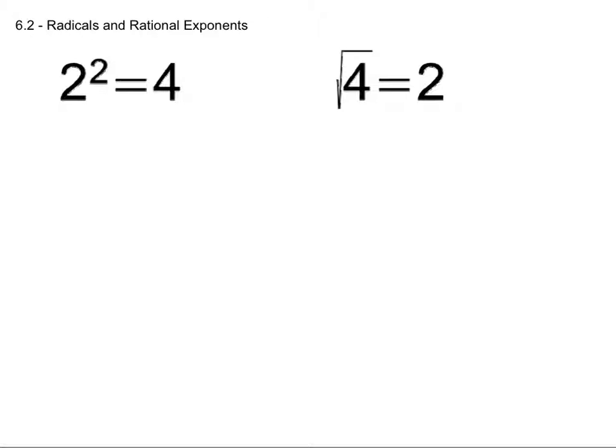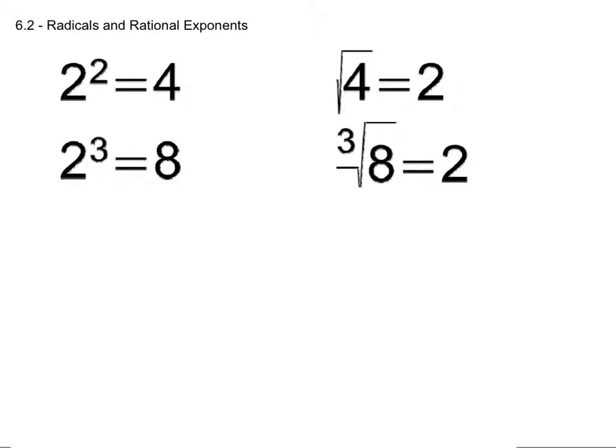But we don't have to stop at just doing 2 to the second power. We could expand that and look at 2 to the third power. And that's 2 times 2 times 2, which is 8. And we introduced this other notation, which you've probably seen before, called a cube root. We have a little 3 here next to what we call the radical. We'll get into that. But it looks like the square root symbol, but we have a little 3. And the cube root of 8 equals 2. And the reason for that is because 2 to the third equals 8.